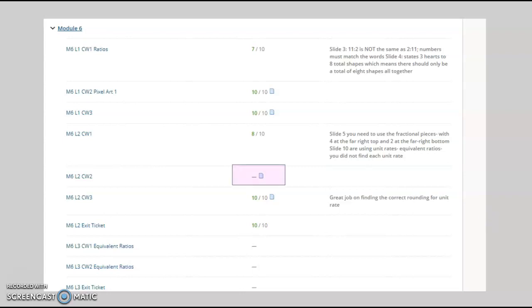When you first turn in an assignment before it is graded, it will just have that little blue box showing that something has been turned in, and the blank line means it still needs to be graded. Once an assignment is graded, you will have a score recorded in the points you earned out of how many were possible.